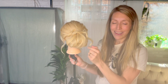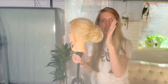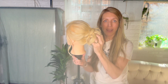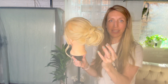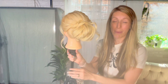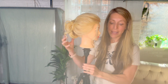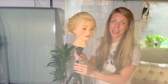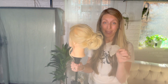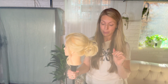If you don't have anything in there, when you try to pin those pieces in, there's nothing for it to go to, or it just ends up getting flat because you have to keep pushing against the head. But this, because I've got the hair in there, you can see even as I pull it out, it stays put and it's nice and full and it gives a great shape. So this hair would literally never do this if I didn't have that great base in there because her hair is too thin, okay? It's not gonna work. If you have a bun form like this, awesome. It's gonna create that bulk for you, but if you don't, this is a great tip to use.